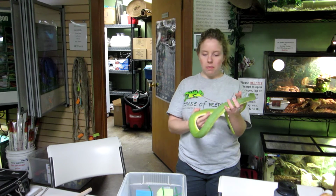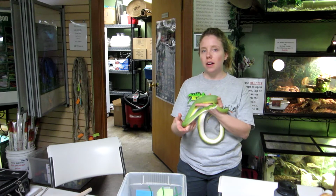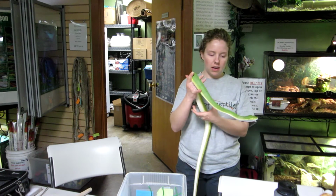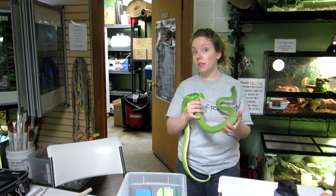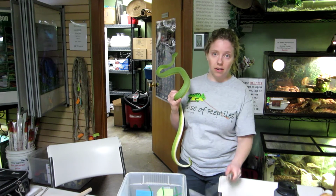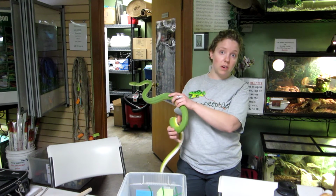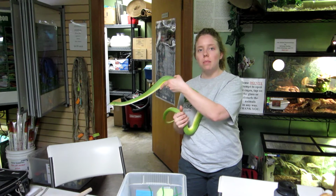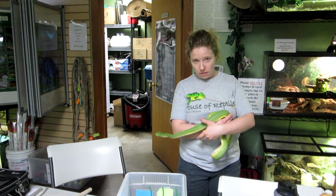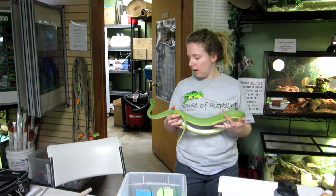If you're interested in keeping one of these guys, I think first and foremost what's important to know is, although I'm handling this guy, that's a little bit of an anomaly. In captivity, there are some that are handleable, but there's also plenty that prefer to be left alone. Part of why we have the snake hook sitting out is kind of as a reminder that if you're going to own a green tree, a snake hook's a really good tool to have. Even with friendlier ones like these guys, you still always want to use a hook to get them out and let them know that you're coming into their cages, because they do tend to have a pretty strong feeding response.